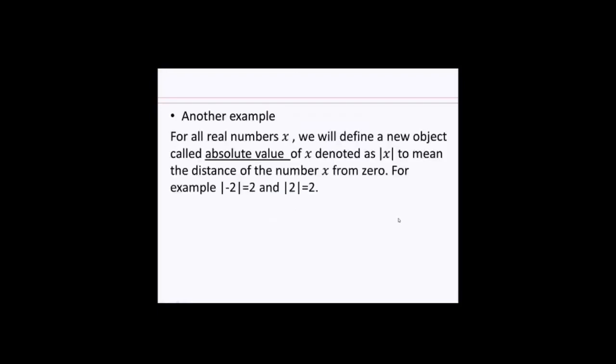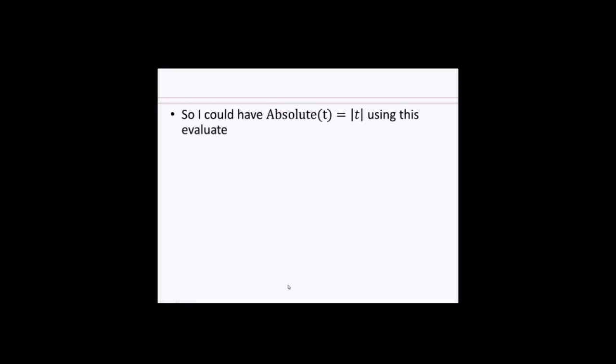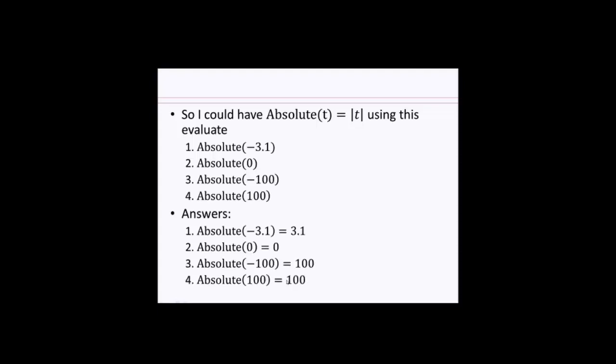So another example of function, let's take a look at a definition first. I think all of you are familiar with absolute value, but just in case you're not, absolute value notation, you have two vertical bars and x in between. It means distance of the number from 0. So absolute value of negative 2 is 2, absolute value of 2 is also 2, because both 2 and negative 2 are 2 units away from 0. So if I define my function absolute of t equals absolute value of t, then using that definition evaluate these. We will pause for a minute for you to evaluate it. Remember, you're just simply putting the number in place of t. So go ahead and do those, and then we'll talk about the answers. And then you can check if you got the right answers.